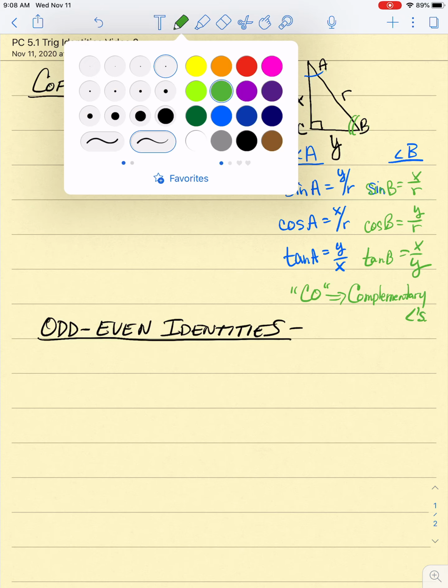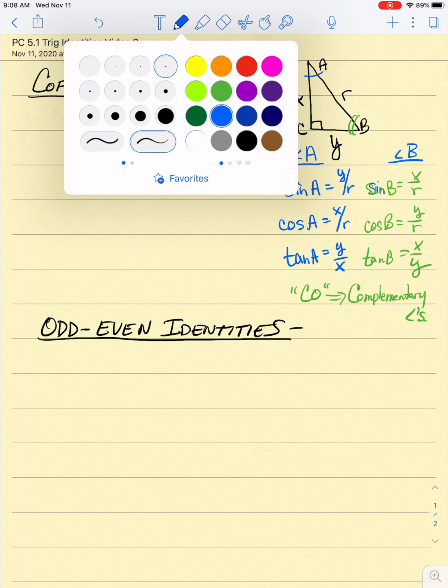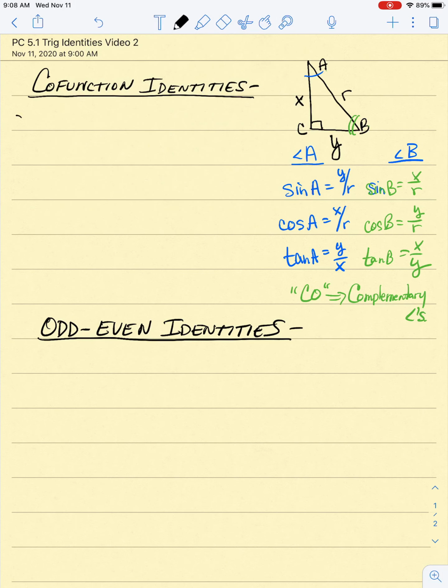Okay, so let's take a look and see exactly what these cofunction identities are. And again, if you have your trig sheet that I provide in your packet, we're going on the far right side and going to go down through these and see what we have here. So let's begin with the sine. Sine of pi over 2 minus theta is just going to be the same as cosine theta. Well, if that's the case, then cosine of pi over 2 minus theta works out to be the sine of theta.